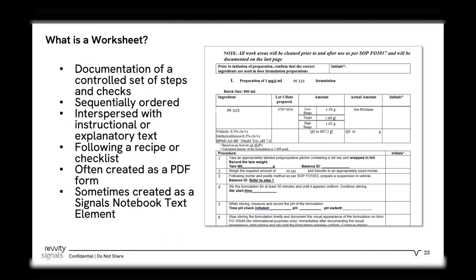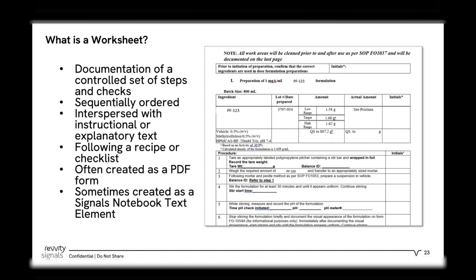Worksheets is one of these terms that means a lot of different things to different people. So I think it's useful to explain what we think about when we talk about worksheets. So our customers use, in the paper world, things called worksheets, which are typically PDF. They can be Word, they can be Excel, they can be paper. I think they ultimately come from paper forms, right?